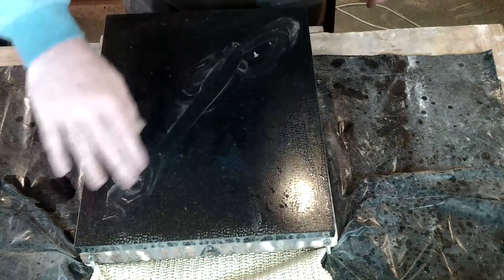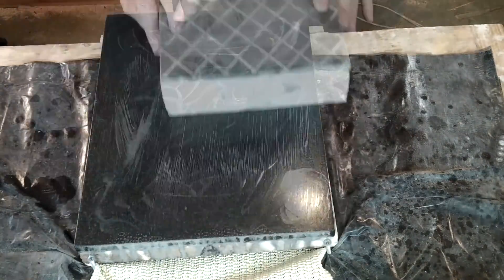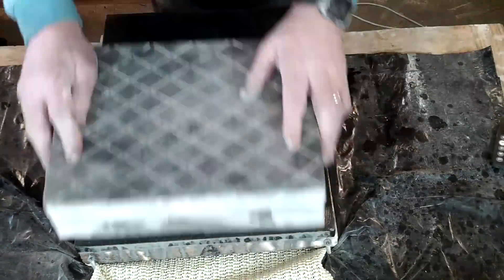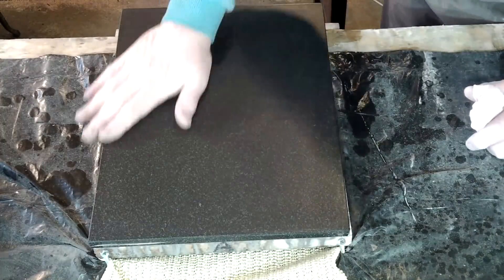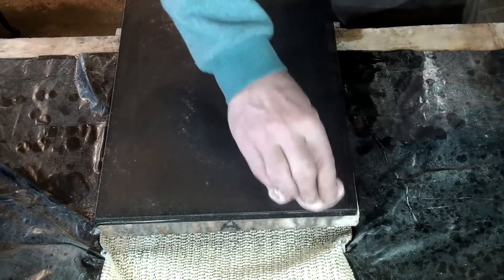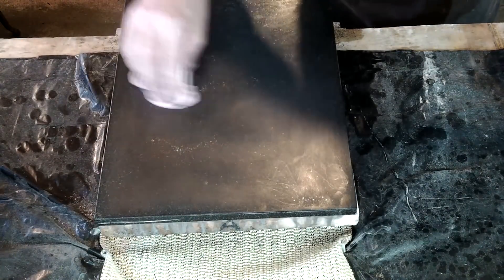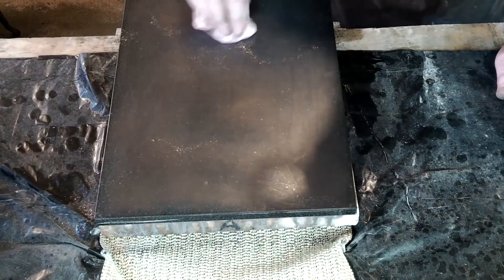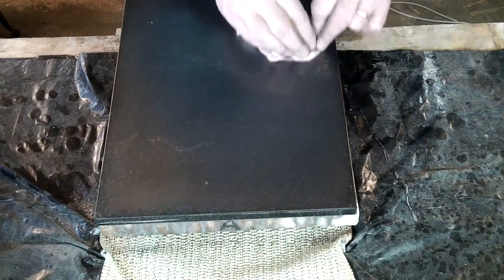I'm not going to go through the whole process because there are excellent videos on YouTube that show you how to do this much better than I can. I often wipe graphite onto my surface plate because it helps keep the components I place on it moving very easily when I move them across the plate. The downside of course is that you can very often get very dirty hands just touching the plate.